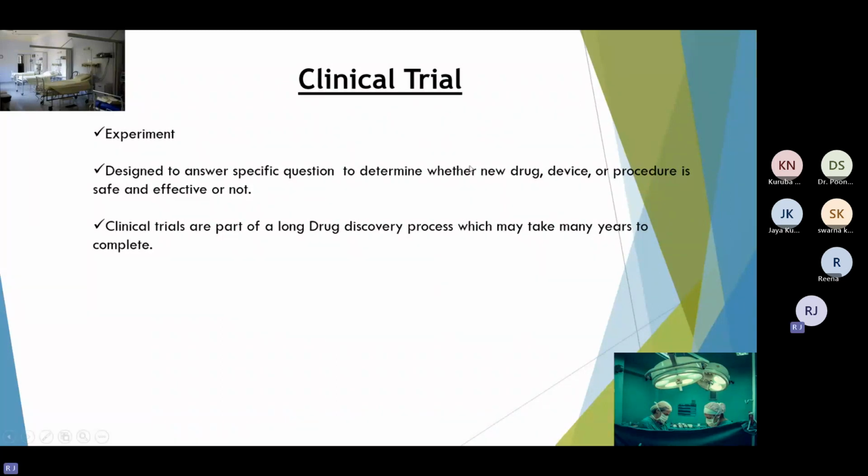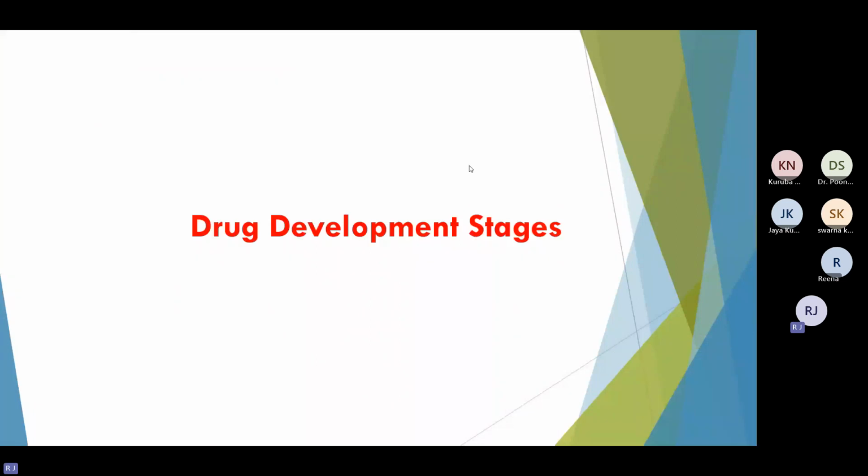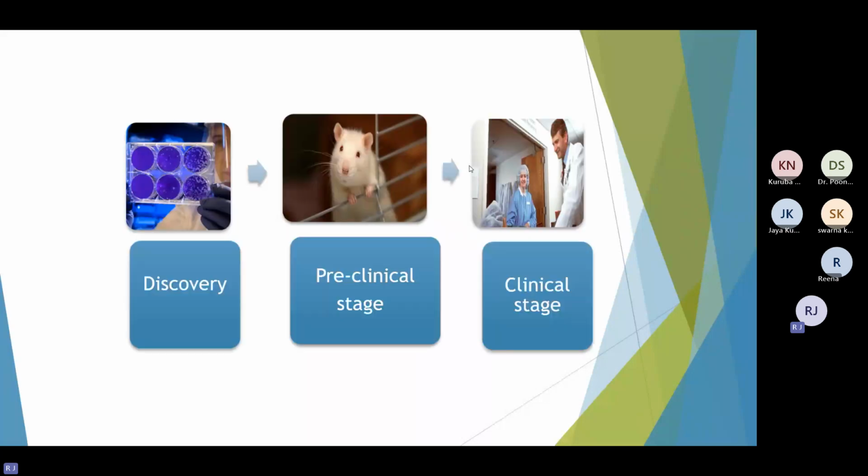Okay. So we don't start directly with the clinical trial. We start with the basics. So what is that basic? To understand that, we need to understand the drug developmental stages. Then I spoke about the various drug developmental stages: discovery, preclinical, and clinical stage. So we already completed the discovery and preclinical.